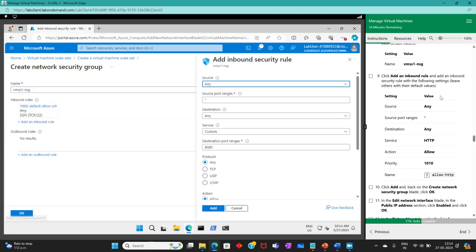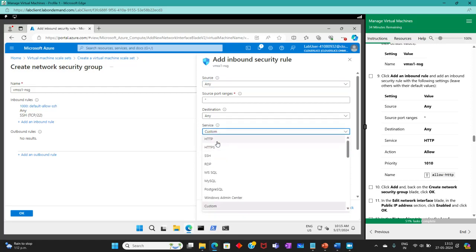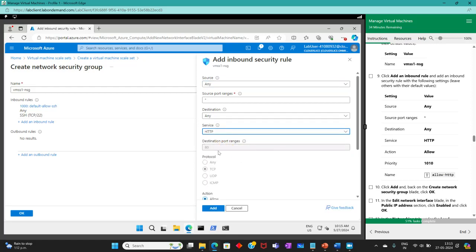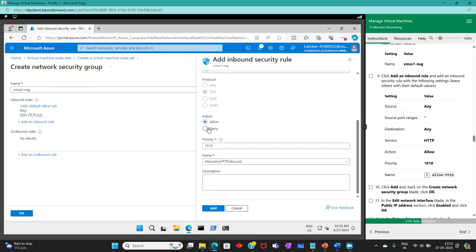Add an inbound security rule with the following settings: source any, destination any, service HTTP, and priority 1010.